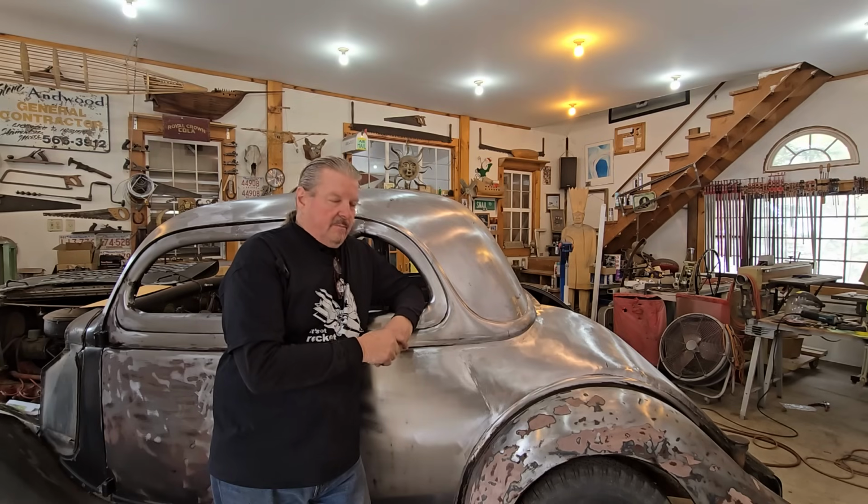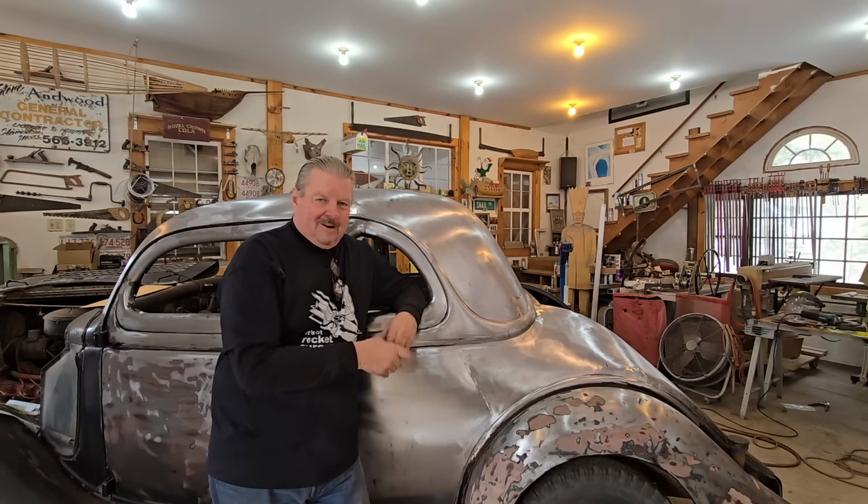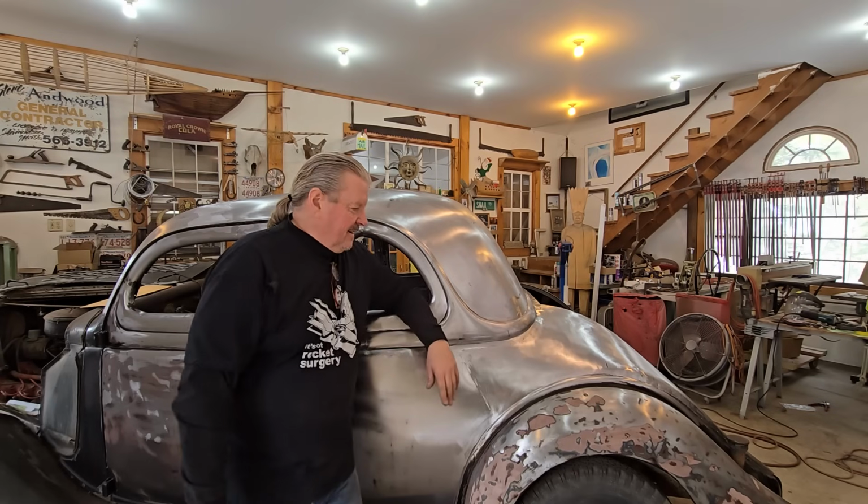When I'm done with this project, I'll be 10 times the metal guy I was from the first car I started. The first car I did, I knew nothing, and we'll show you that car as time goes on. Right now, obviously they're in storage and it's winter. But we'll do a comparison from car 1 to car 2 to car 3. But I'm loving it. I'm just enjoying the whole process, and it's a ball.